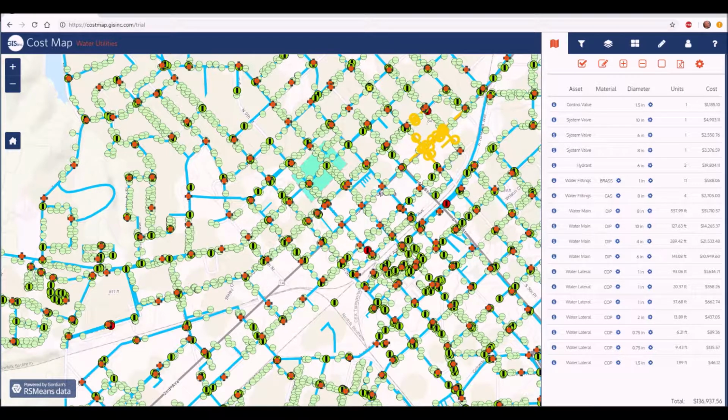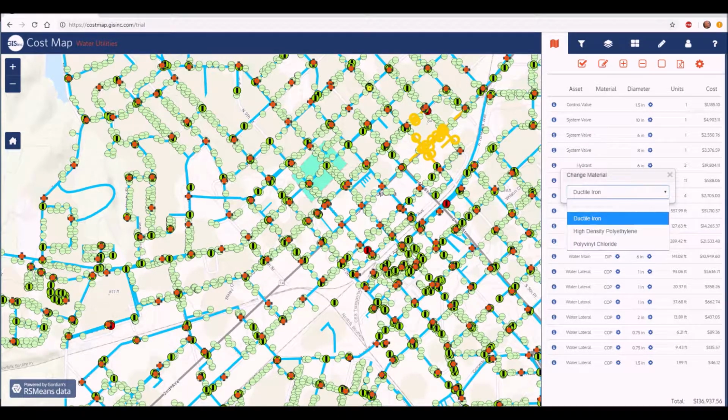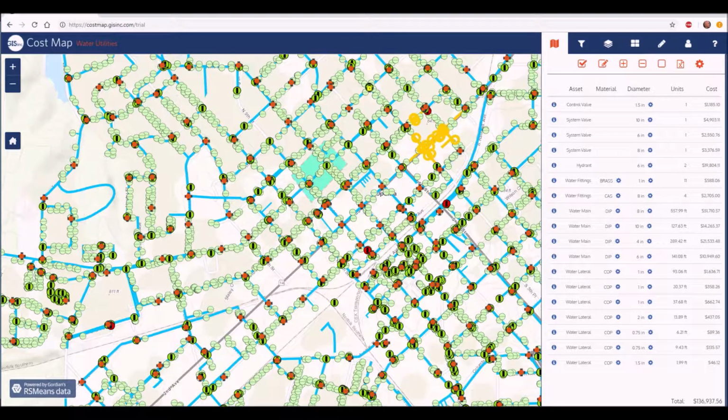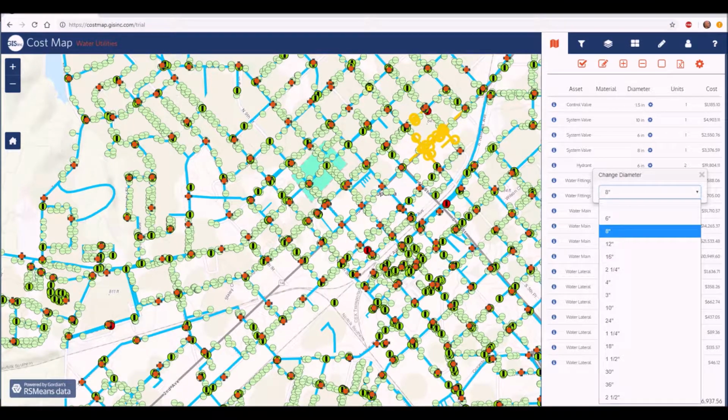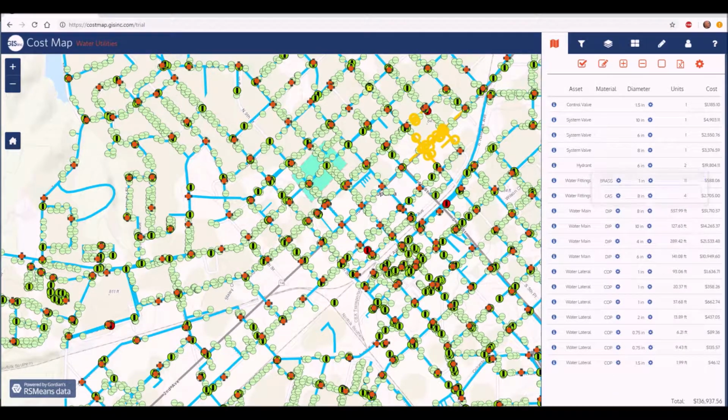So we've got some other fine-tuned controls here that we can look at. If we wanted to change for water fittings the material, actually in that case that's probably not a good example. Let's look at this one. We can change the iron to chlorine or PVC. So this one is a good example, this water main, of how you can change the material type. How about the size, the diameter? Again, you've got a whole load of options there that you can change. So you can fine-tune that calculation on what you need. If you change that value, you'll notice that this cost value will change also.